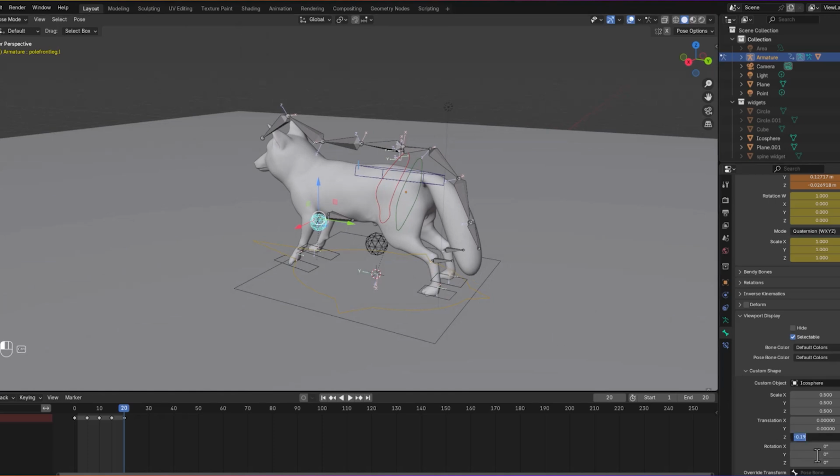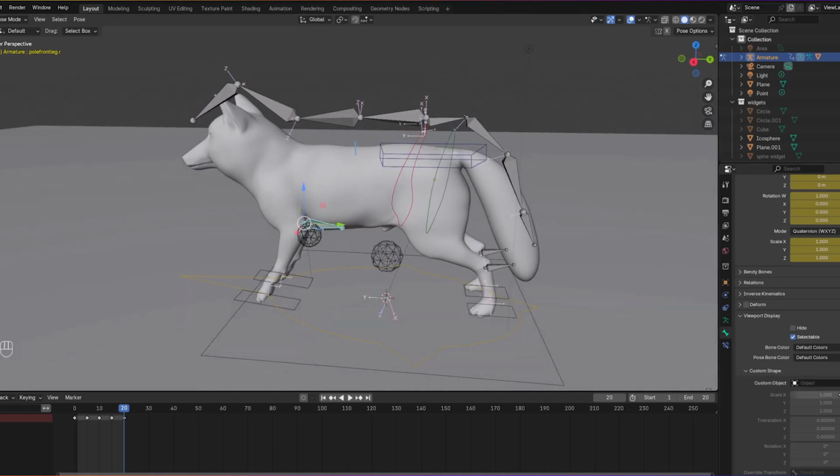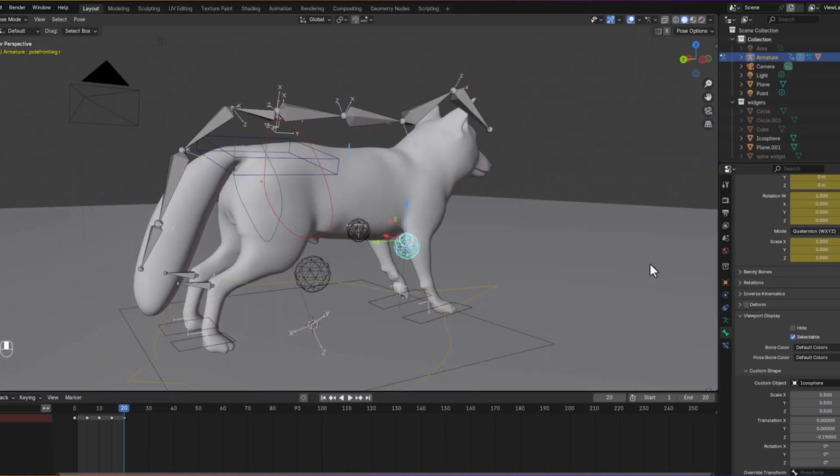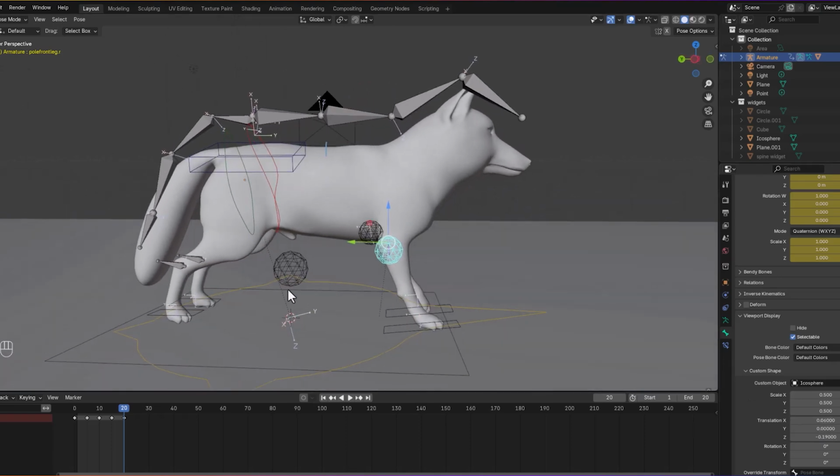Maybe I can copy this and align this to this direction, and I can select also the pole target for another leg and add a custom shape for this, the same as we did there. And for translation, I'll paste the translation we did there, and I can put the scale to 0.5, 0.5, and 0.5. It's just like a repetition of what we did. So I'll move fast, very fast, and I can translate somewhere around there.